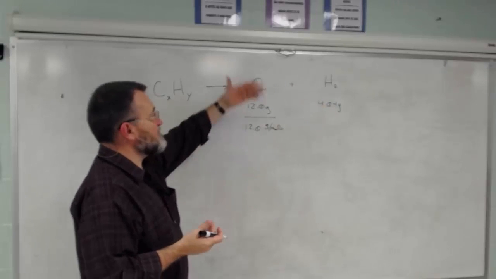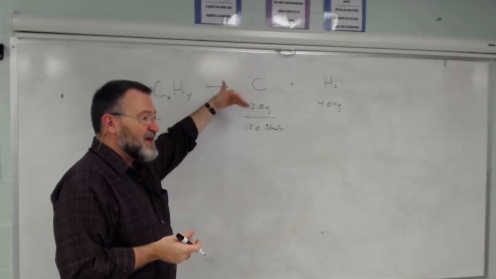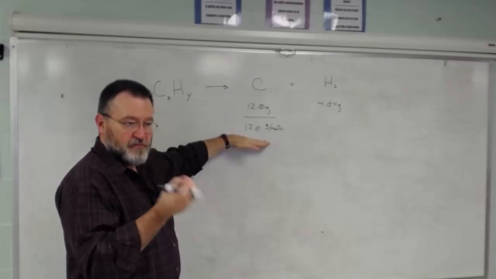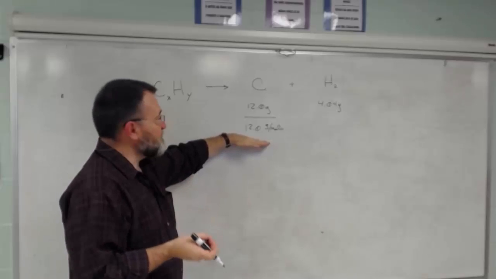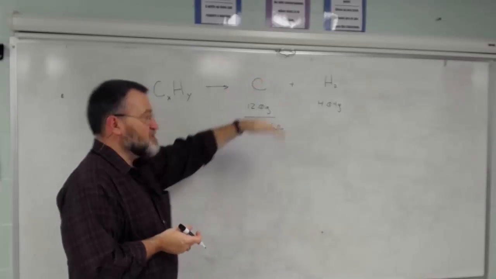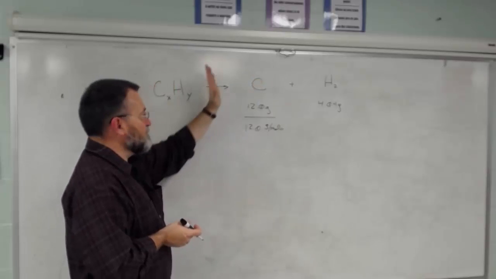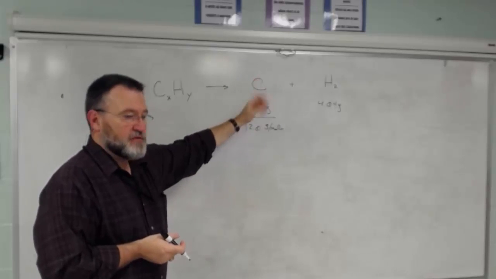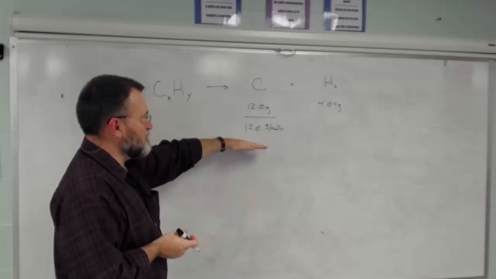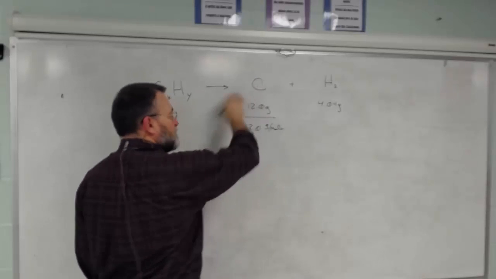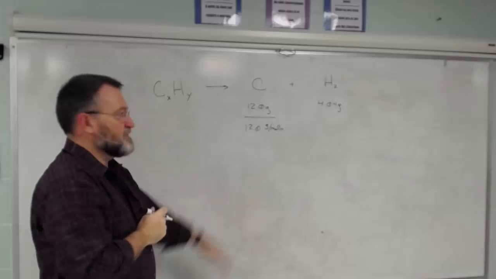The steps will be basically the same. I have a certain mass of a product. If I divide that element by its molar mass, the number of grams in a mole of that, this will tell me then how many moles of carbon I actually produced. So in this reaction, whatever it is, I produced 1 mole of carbon. See that? Because 12 grams divided by 12 grams per mole results in 1 mole. So I have my implied 1 there. I've got 1 mole of carbon.